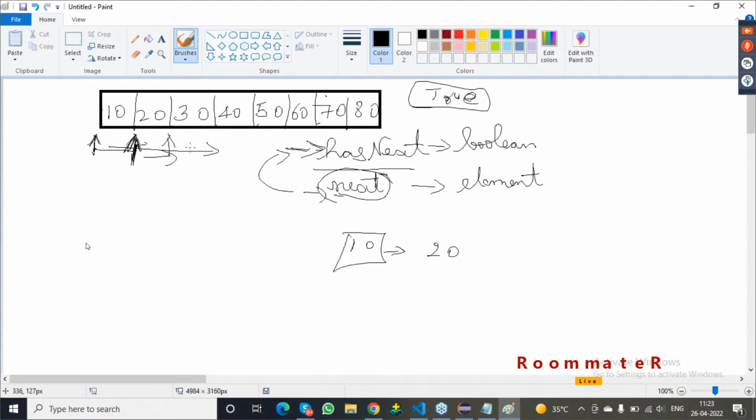So again you call hasNext. It will check if an element is there after the cursor. Yes, it is there, so it returns true. Now you call next; it will give the value 30 and move the cursor to the next position. So like this, we can iterate the elements in the forward direction.